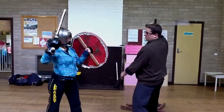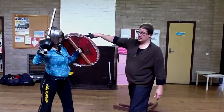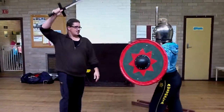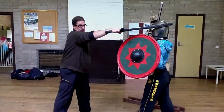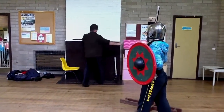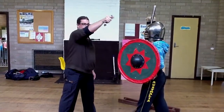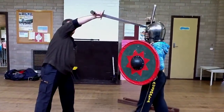The other thing is you see it often with people throwing wraps like this, or should I say more like that. Now, while that is certainly hitting with the tape, if we can switch around, you can see that cut is actually landing with the tape on, but on the blade it is coming in flat. So if I switch to an actual sword and I throw that exact same thing, you can see that that is actually coming this way down. If I throw that offside, again, that's going to hit flat.